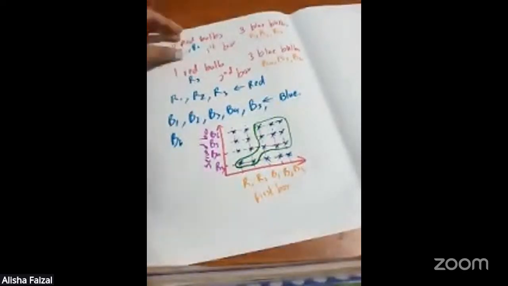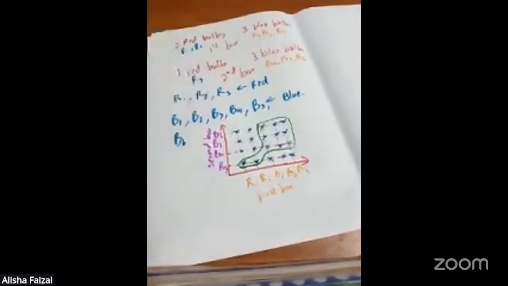Circle on the grid. Okay, circle means you have to circle it, on the grid. This you call a grid. The event of the 2 bulbs taken from 2 boxes. Now what did you say? We take bulbs randomly. First we take from this box, then we take it from this box.